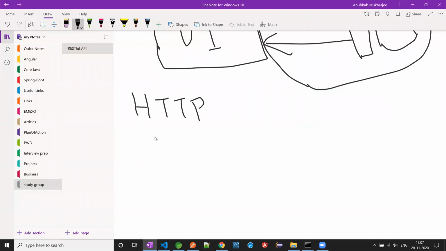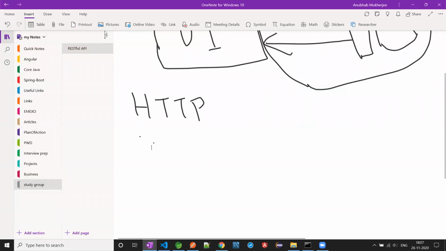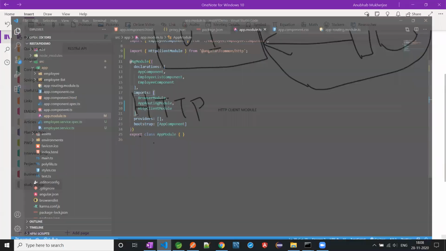So HTTP client module. This is the module. We first should inject this module in our app module, or the main module.